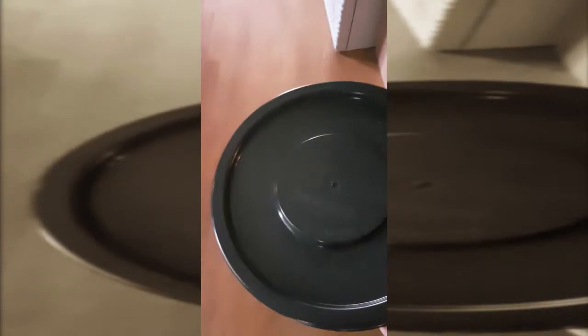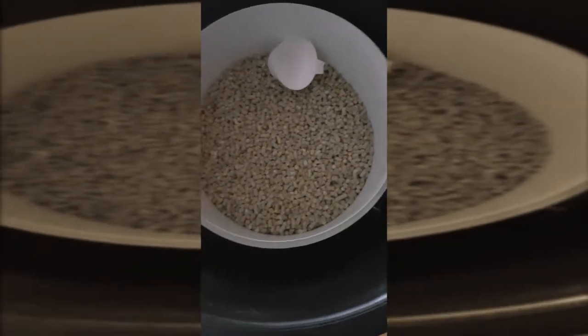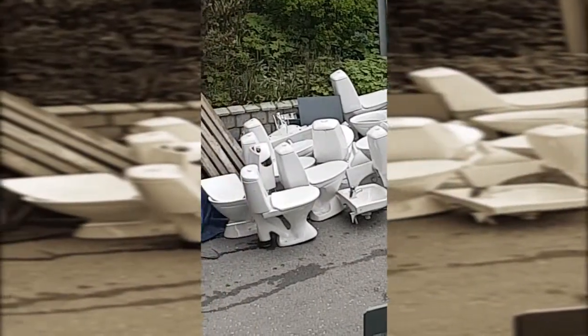Here is our night toilet that we have at home. At the bottom there's no waste yet — just some pellets, because after every use we're supposed to put pellets in. I'm showing you that we got another one with only pellets in it. I promise we are not going to look down into that night toilet again! This is soon after we just got them. We can't use it all the time because it would fill up immediately — it's mainly for if you wake up in the night.